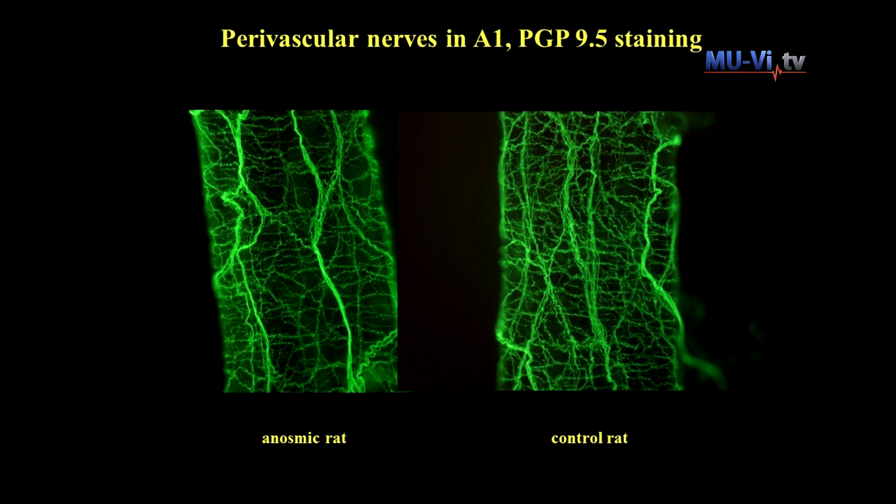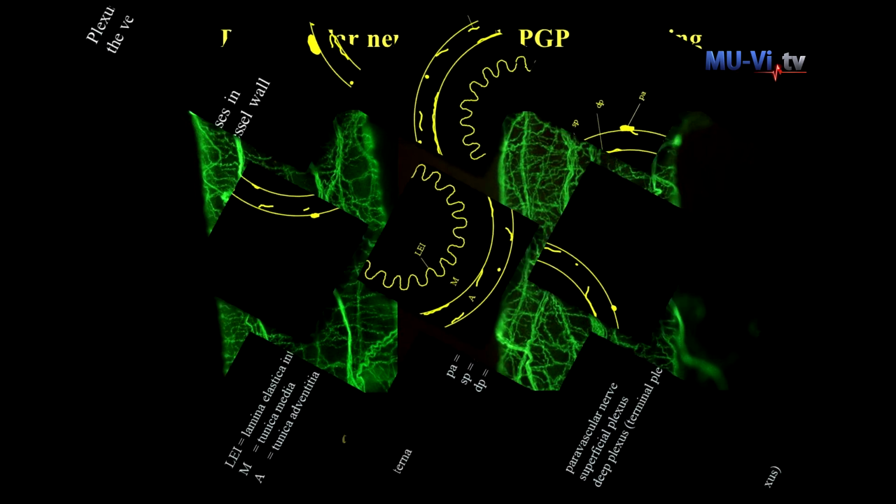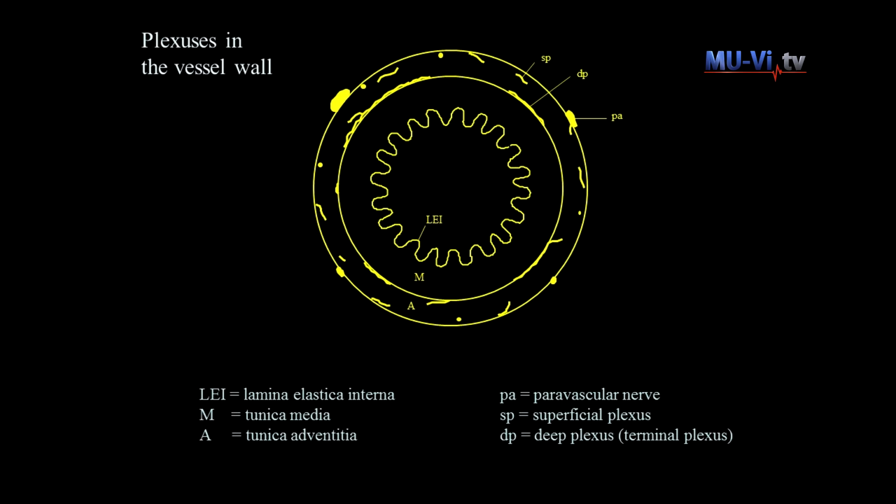This is immunohistochemical staining of the anterior cerebral artery of a rat. We did a specific experiment. It's not important to elaborate on that at this moment, but you can see how dense this innervation is. This is in red. And this drawing shows that the nerves are really confined to the adventitia.